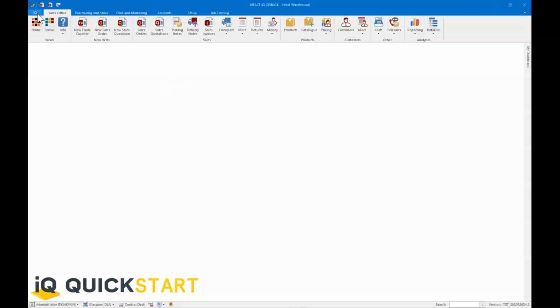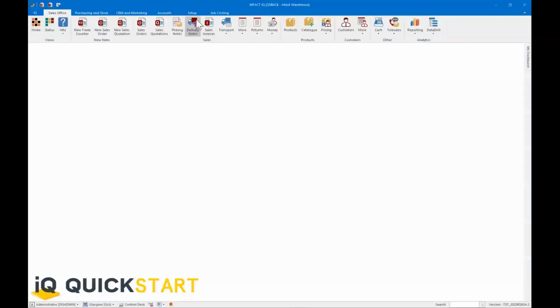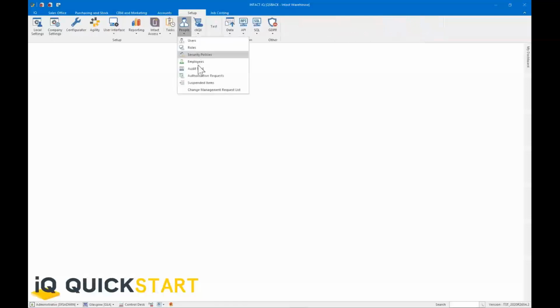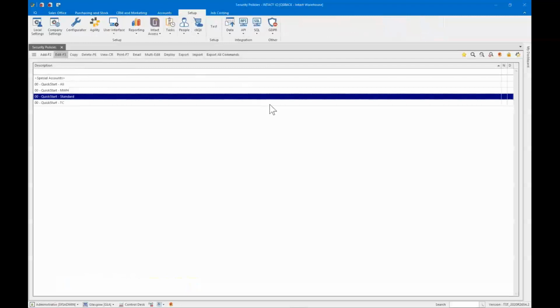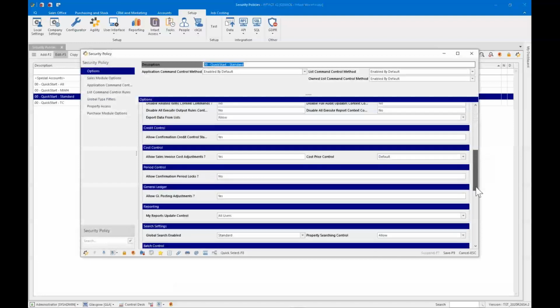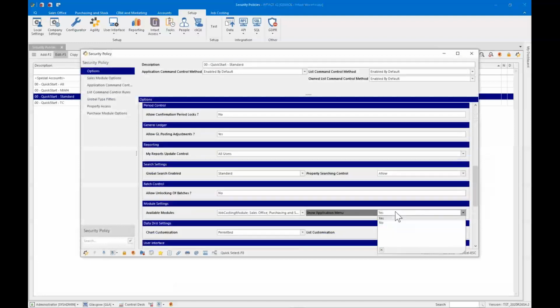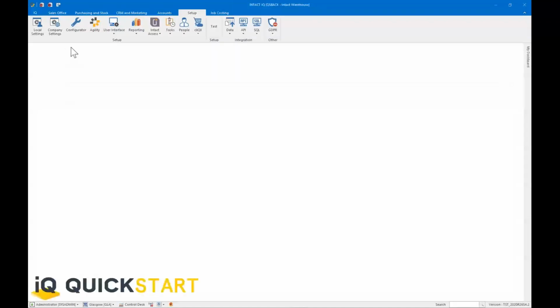Another thing we can do is if you don't use the kind of IQ dashboards within here, you can actually turn this off completely now as well. So that's in your security policy. So under module settings, so if you go to my security policy here, and we just take my standard one. And that IQ menu off at the side. Okay. So what we're trying to do here is minimal distraction-free and very focused environment for your users. So a combination of all those options lets you achieve that.